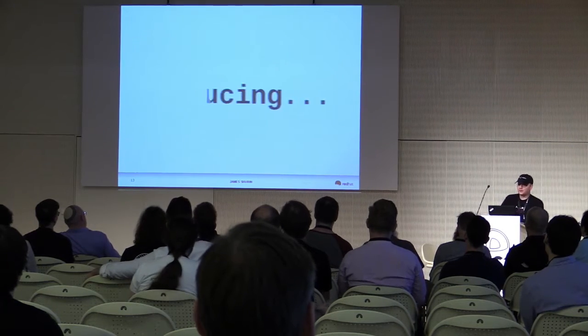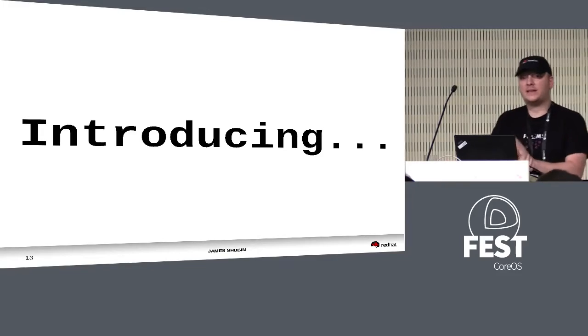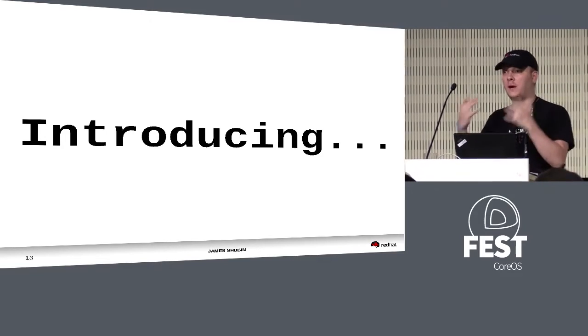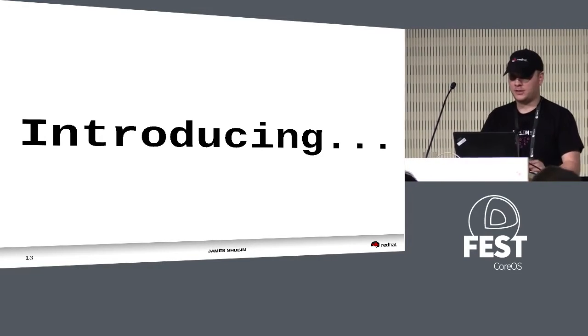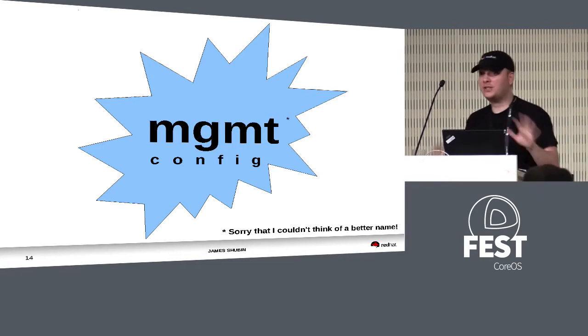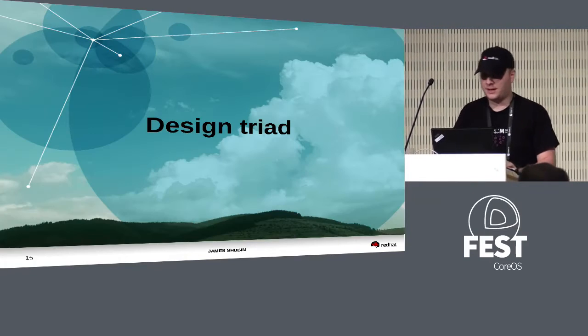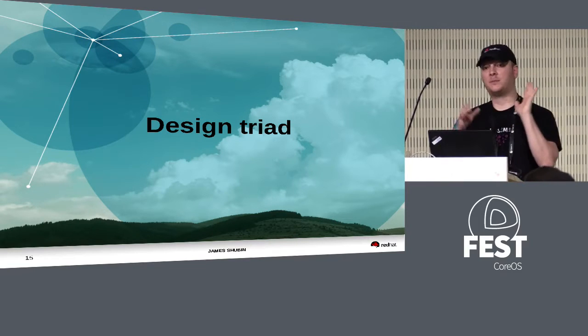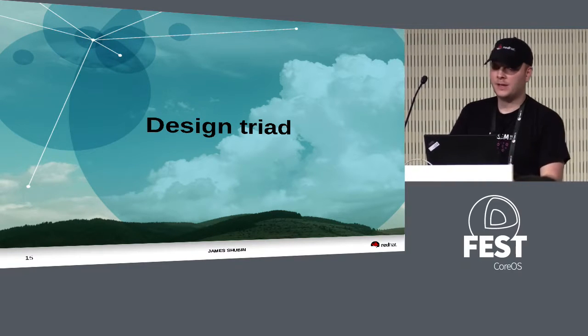All right. So what I did is I eventually sat down and I started building what I think the right thing would be. And so it's called Mgmt or Mgmt config or whatever. I'm really bad at naming, so I'm really sorry about that. But let me explain to you the basic design principles, and then I'm going to show you some demos.